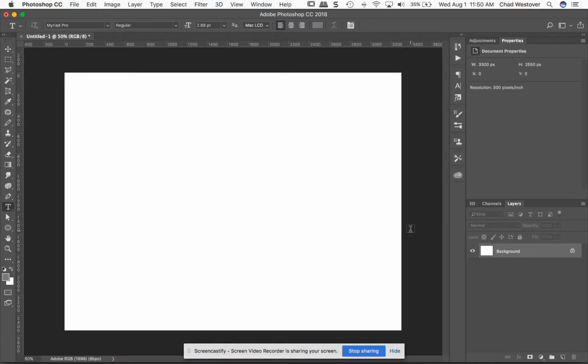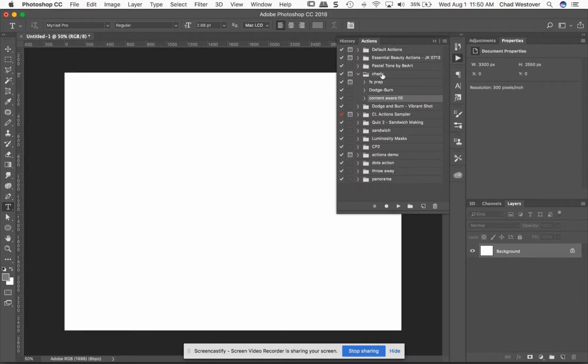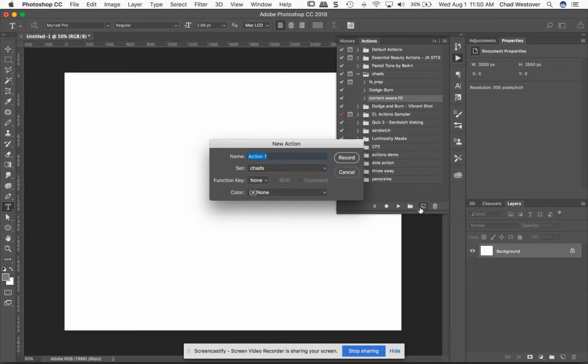There's a simple fix for getting the text to resize based on your document, and it's not any different from how you'd normally resize text in a document. So what we do, let's start recording our action. Open my actions panel here. I'm just going to make a new action. We're just going to do a portion of this.